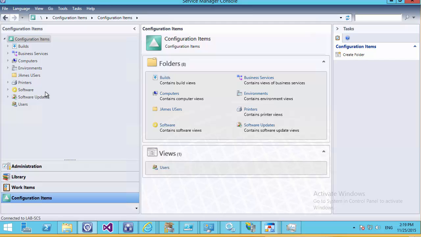Going forward, when we do some more complex stuff with our creating new AD user, there are some limitations within Service Manager, and to get around them, we are actually going to use configuration items as a way of being able to enter or hold information related to our creating new AD user. So before we get into complexities, I thought we should just learn how to create a configuration item from scratch, import it in and see what it's about. It's very similar to the previous video I did on how to extend the template for the service request. So I'm going to create a configuration item specifically for our switches.